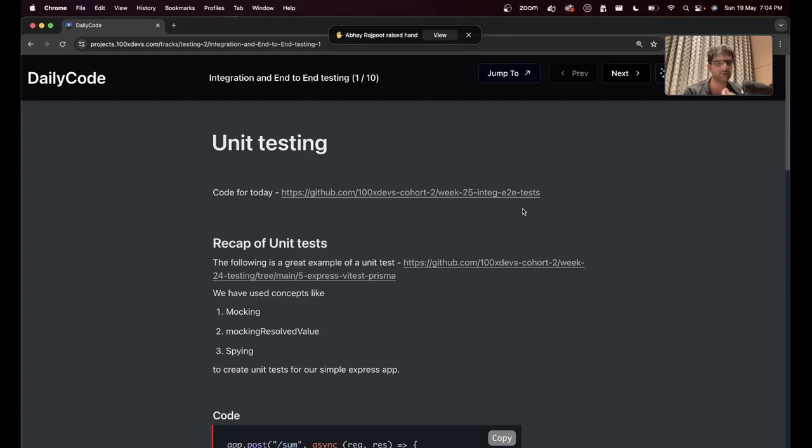The call to action for today is, if you want, all of our repositories are mostly in Next.js other than the chess repository. So we have three big ones: chess, CMS, and daily code. Most of them are in Next.js, so you can bootstrap integration tests in both of them after today's class. And the third one is in Express plus Node.js. You can bootstrap either end-to-end tests or integration tests or even unit tests.